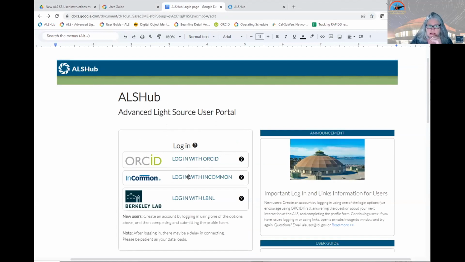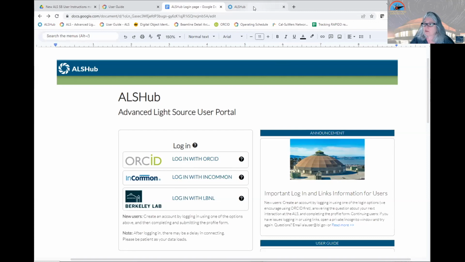InCommon is a service that about 1,000 or so institutions belong to, including many research institutions and universities. You can use this to log in with your home institution's credentials if your institution is part of InCommon. You might choose to do that. You will have to authenticate your ORCID ID with us at least one time, though. So be prepared when you create an account to log into your ORCID account. Staff members with lbl.gov email addresses can use this.